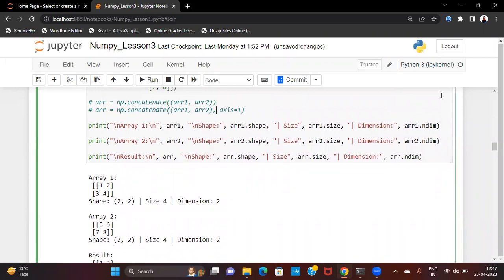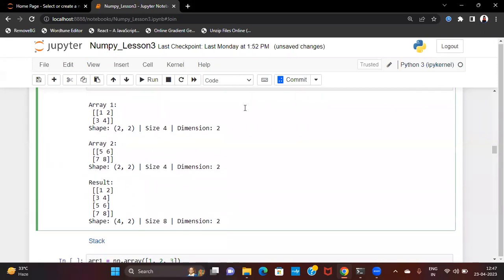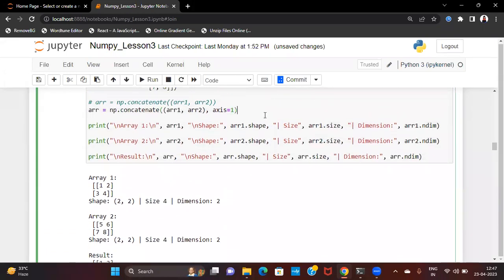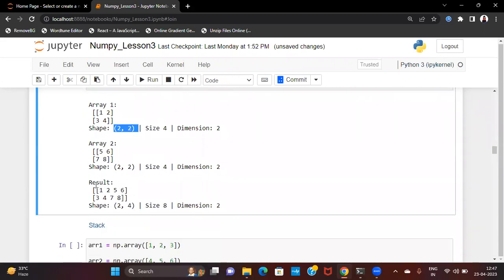If we want to do that, we can specify the axis as 1. And then let's execute it. So here you can see the result where the concatenation is happening based on axis 1. So this one is coming here and this one is coming here.